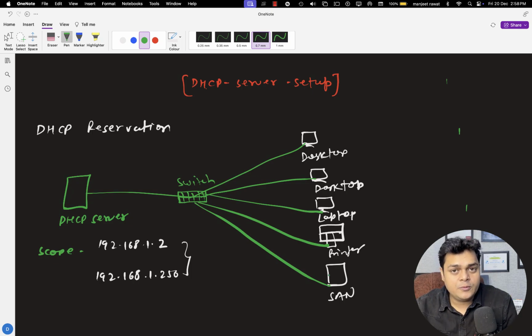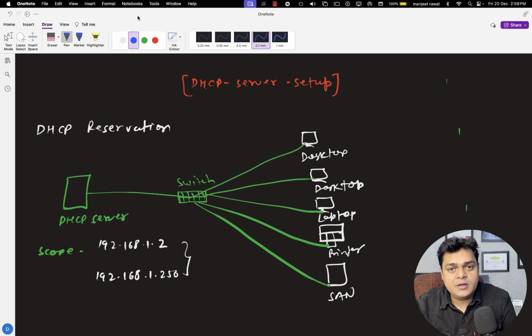Because DHCP always works with UDP, it will broadcast the entire space that is available in our pool of IP addresses, and all machines will get an IP address automatically from the pool. But think about it: whenever we assign an IP address automatically with the help of DHCP, it will be assigned in a dynamic format.